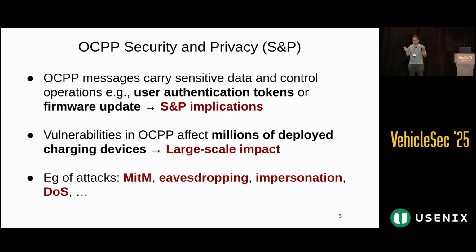And this is a remote attack surface, because here we are talking about something that is internet connected, right? There is a large-scale impact associated with OCPP security and privacy because OCPP is a standard. And so if you break a standard protocol, then you can target whatever device is using this standard protocol. This is just an example of attacks that you can mount. If you break OCPP, you can mount a man-in-the-middle attack, eavesdropping attacks, impersonation, and denial of service. And this is what we will see next, some of these real-world attacks that we performed.